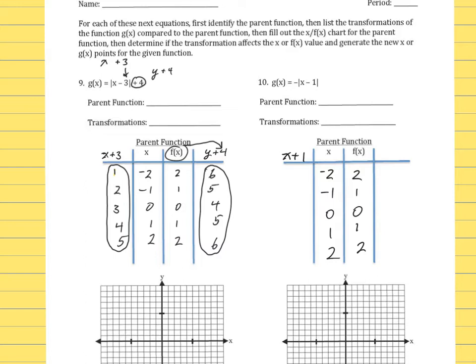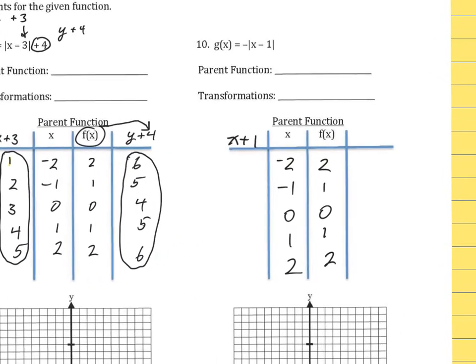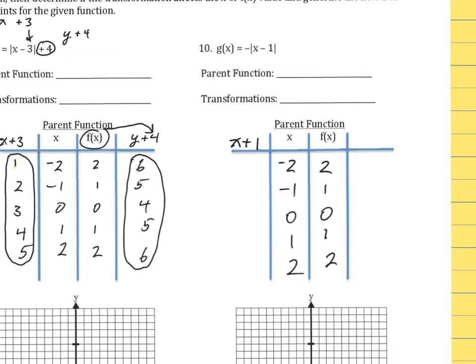So I'm going to tell you that anything that goes on in this area before the absolute value is related to the y. So what I'm going to want to do is, for my y value, I want to multiply by -1. If that makes sense, or however you wish to do it.